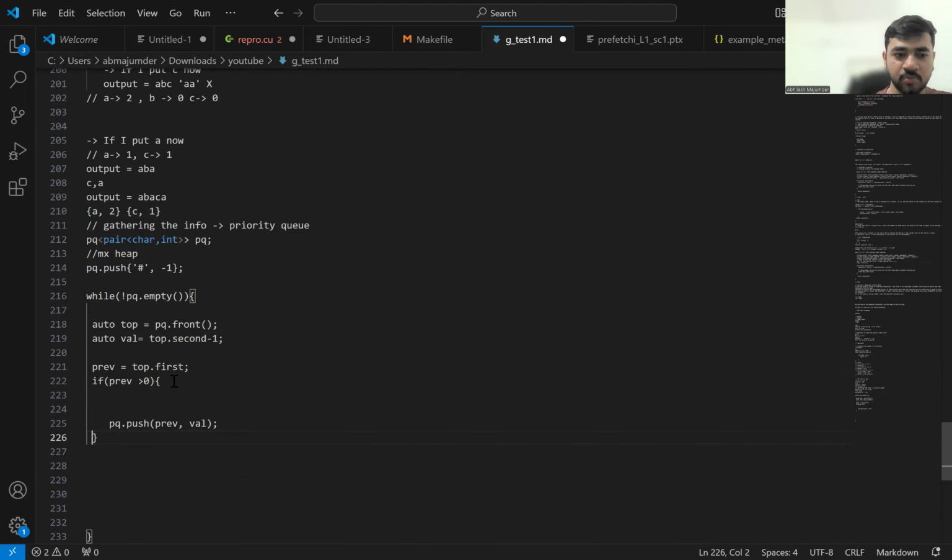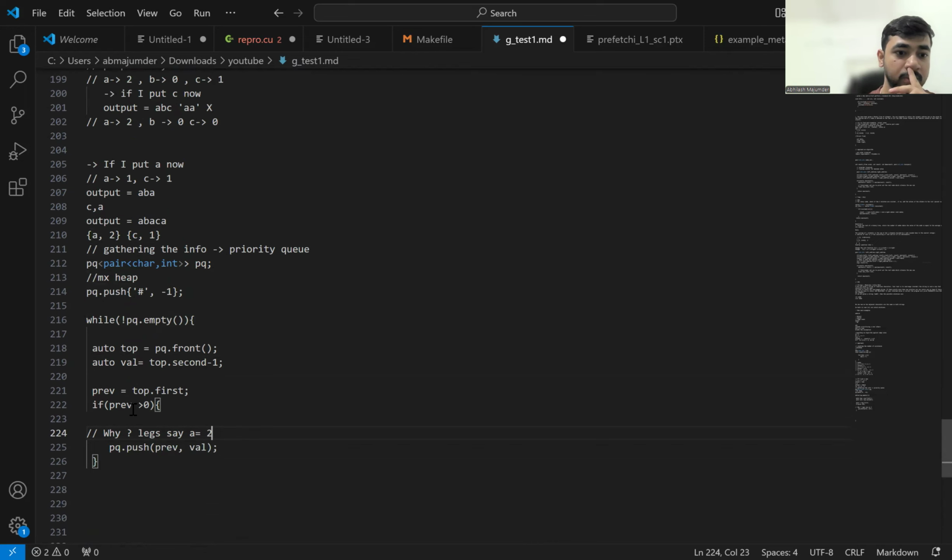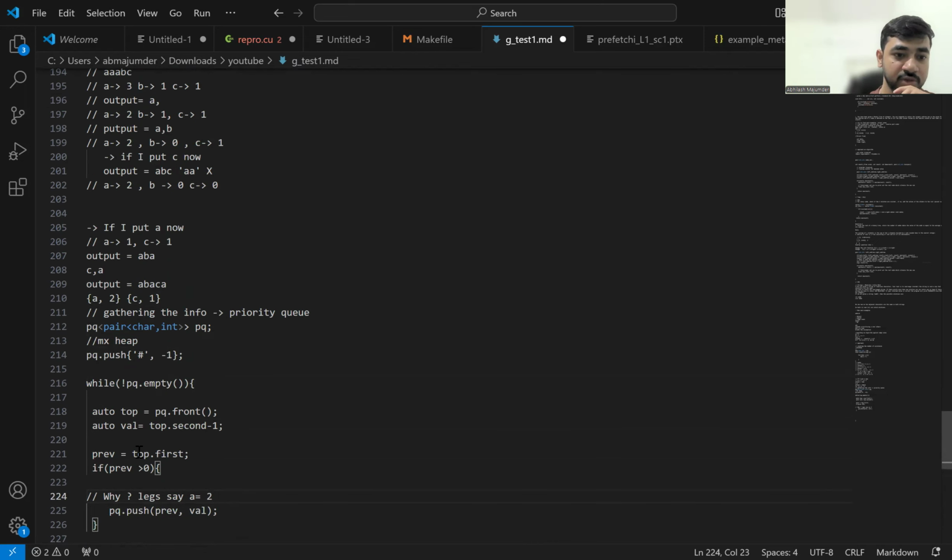Now, why am I doing this? The reason is that, let's say A is equal to 2 after this stage, and A is 2, B is 0, and C is 1. So A is reduced to 2 from 3. Now, in order to ensure that I do not get this misconfiguration, I have to keep in mind that my previous was B. Then I can select either C or A. But I should be selecting A because A's count is 2 now, from 3. So that is why it is needed.